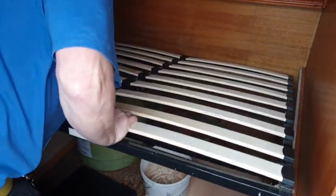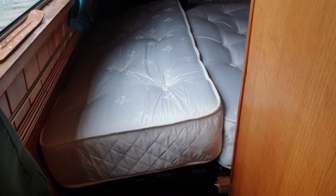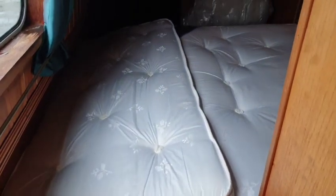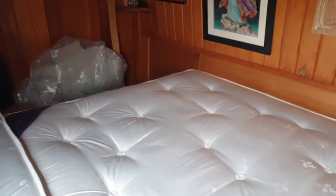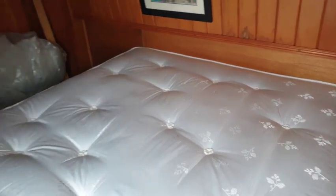Alright, take some shooting now. Good job I'm fat. Here she is. The bed is installed. The mattress is on. I don't know about you, but I can't find anything wrong with it. Can you lot see any problems?